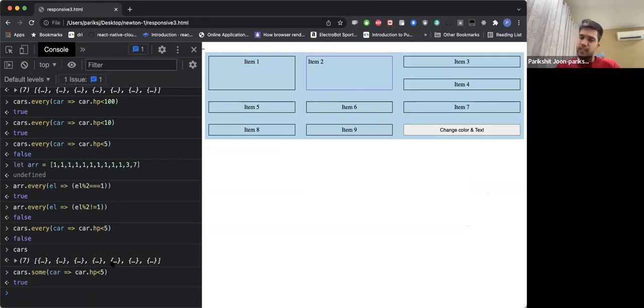There are some cars जिनका HP less than 5 है, but not every car has HP less than 5. Correct. सबको समझ में आ गया ना guys? What RV just asked. Are we clear, everyone? आगे चलें? Okay, wonderful.